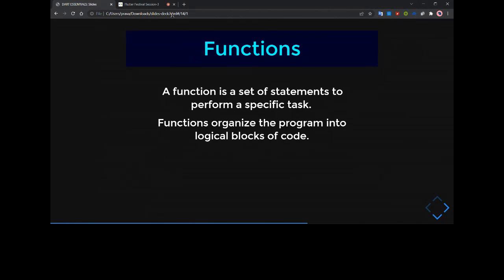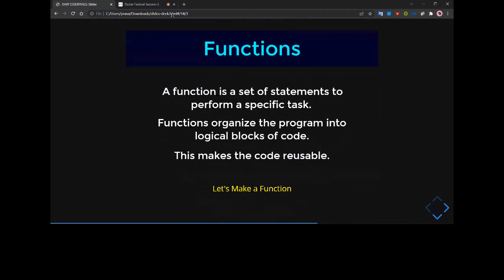Functions are created when certain statements occur repeatedly in the program, and a function is created to replace them. A function makes it easy to divide a complex program into smaller subproblems and increases the code reusability of the program.